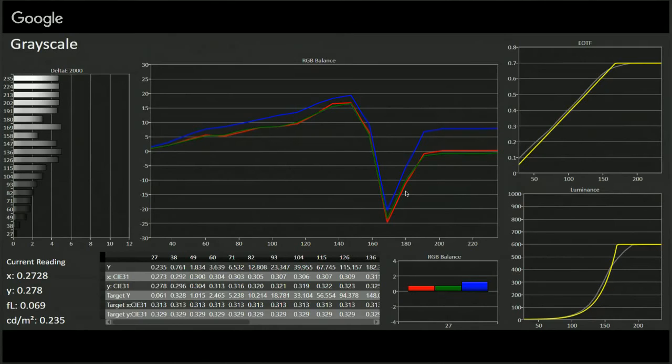And so we have to figure out how to take that highlight range and get it down so that it fits inside the capability of the display. And hopefully in some future version of CalMAN where this is standardized, we'll be able to model that roll off and show you a better graph of this following the standard. But as there is no standard right now, all we can do is show you the performance of the display relative to a pure 2084 transfer function. And so for now, it's appropriate to see this dip as we roll the highlights off.